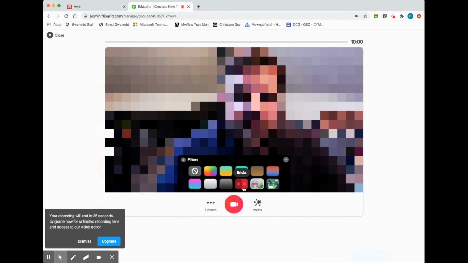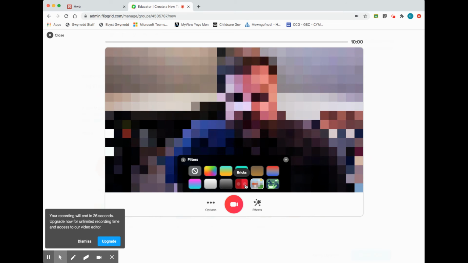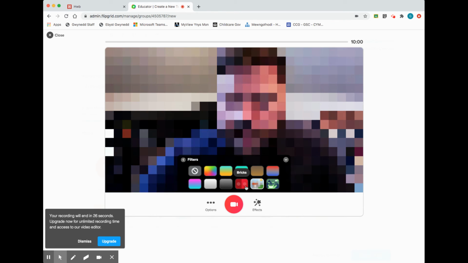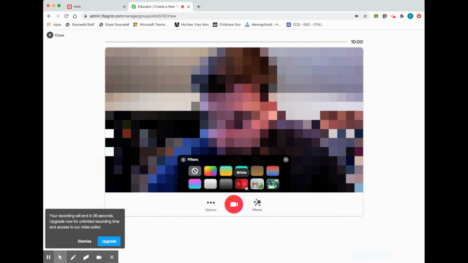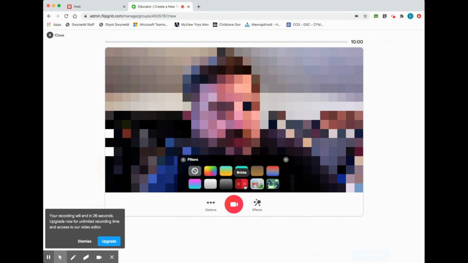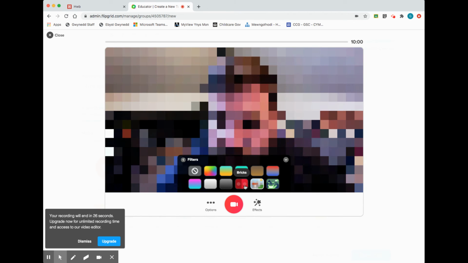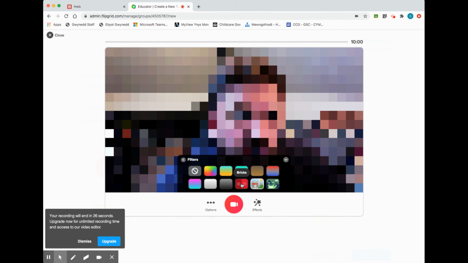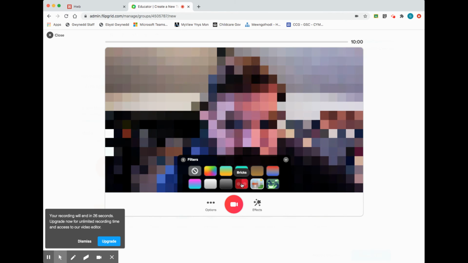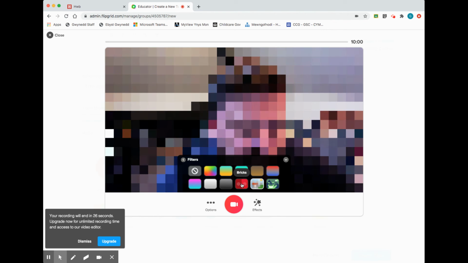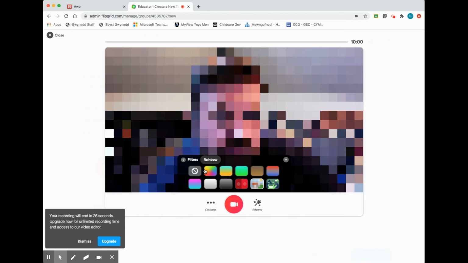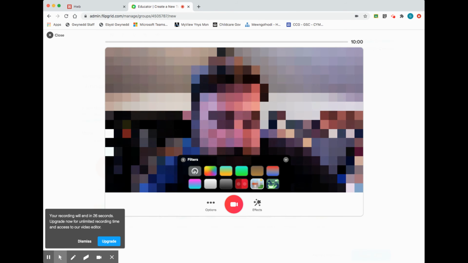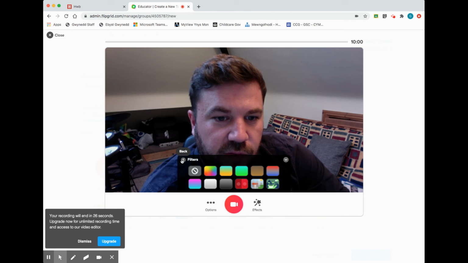What this allows you to do, if you've got some pupils in your class that might be low in confidence, they might feel a bit uncomfortable with the fact that they're being recorded on screen. They may wish to turn this on just so they can concentrate on what they want to say, as opposed to concentrate on the fact that they're actually appearing on screen. So that feature is there. If you go into the bricks or the pixel, that's how they do that.